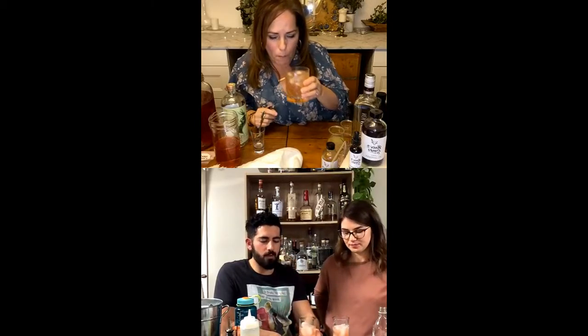Do you ever do a spiked iced tea? Gin. It's still really refreshing. You don't even really notice if you're drinking alcohol. But it is really nice with gin too, if you're looking for a little bit of a... Did you end up doing less lemon? No, just like it now.